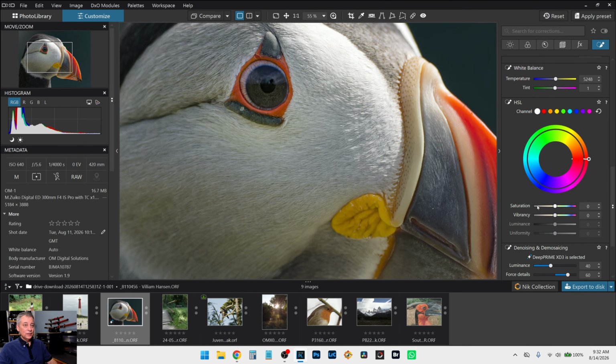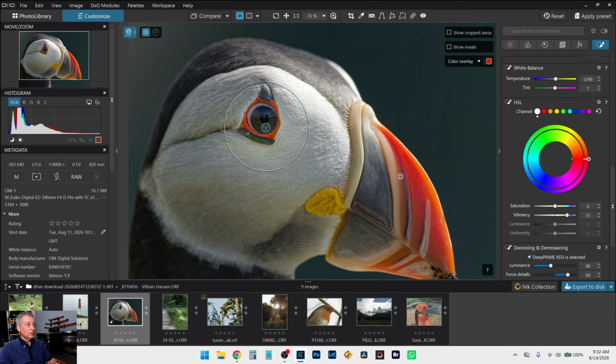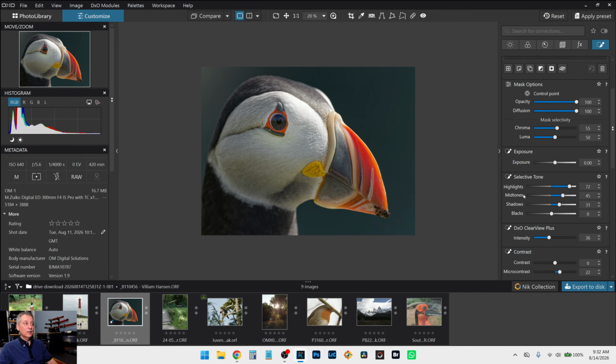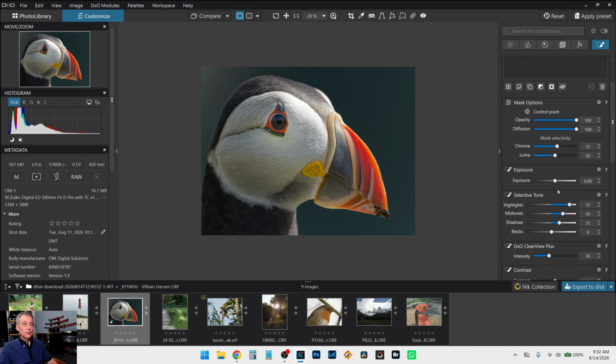And I'm going to punch the vibrancy up as well, because it was in the shadow and we're brightening it up, so colors need to be a little bit more vibrant as well. That might be good enough. I'm not 100% though. Yeah, there's not a lot of color in that eye. So let's not overdo it. I think that's good right there.